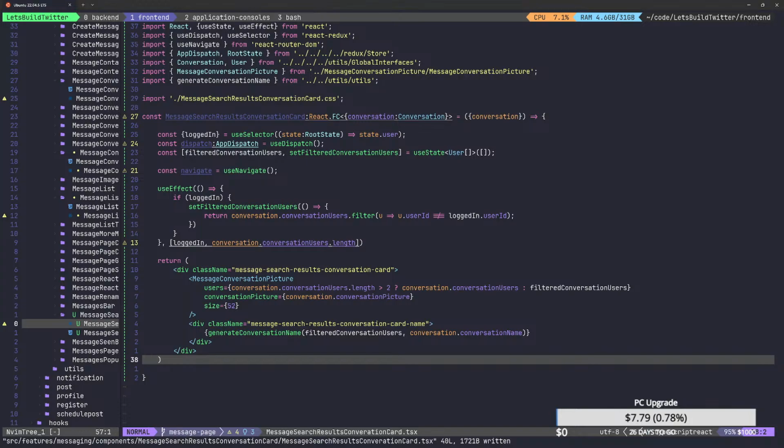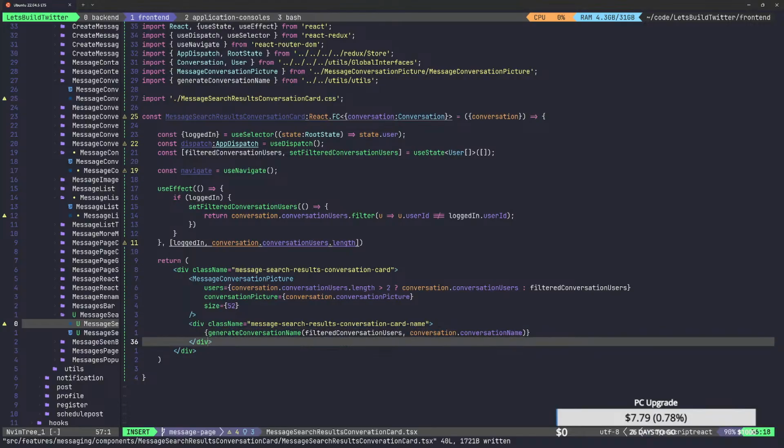Okay, and then if I look in here one more time, this is where it matters, I guess. So we're going to just use here. I don't see one. This is going to be interesting. I'm not in a group with multiple people, and I'm wondering if it just displays the first user's name. So this generate conversation name might not work properly. We'll see here. We might just say YOLO and keep it as is.